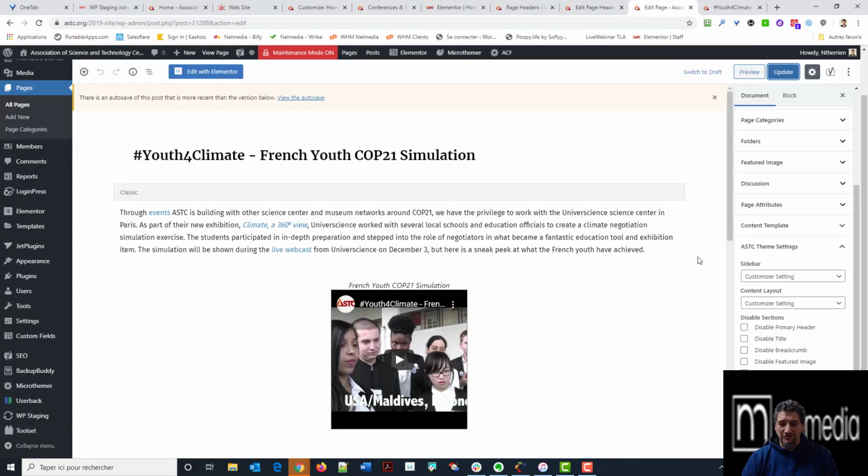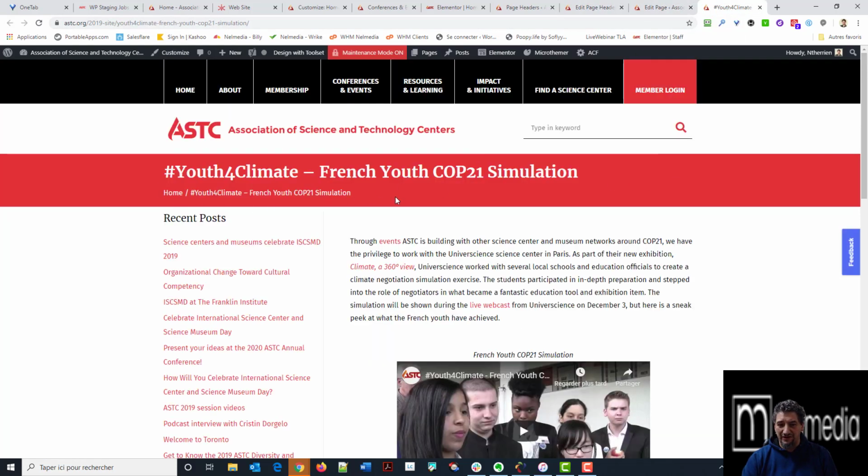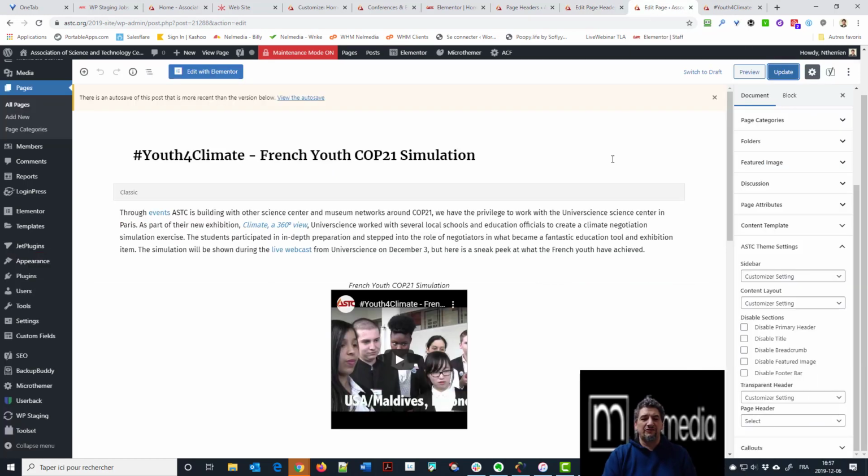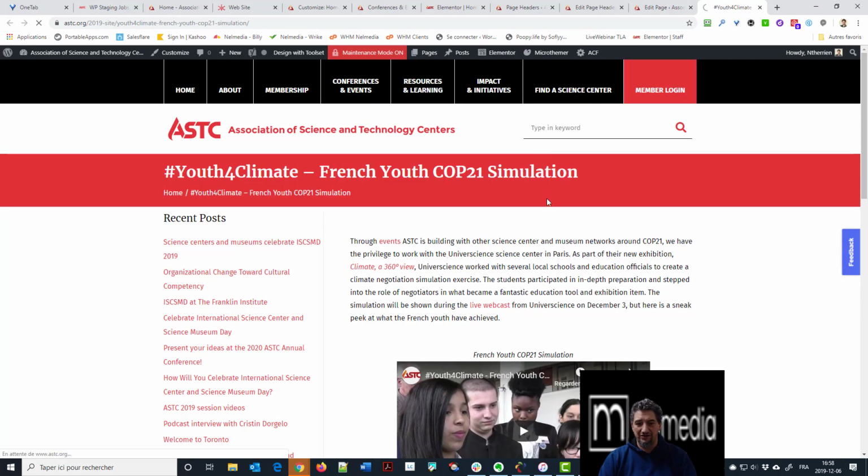So that means that if I go to a normal page, which by default has that red bar, because of course I've set it to every page, the entire website by default. But if I wanted to remove that bar just for that specific page, all I would need to do is go through the Astra theme settings, and I go in, of course, just because of the white label, it's a different name. And you have page header right there, and I can select without title and breadcrumbs. Of course, default header with breadcrumbs is the default one, so it's the same thing as select. But if I select that one instead and update, as you might guess, it will simply remove the red bar at the top here. So I can specify which page that I don't want it.